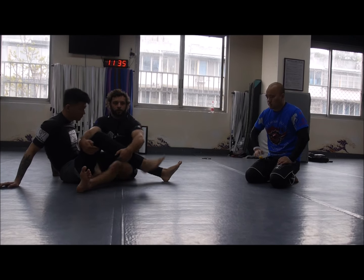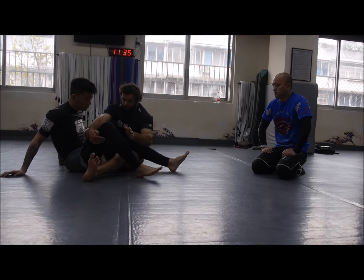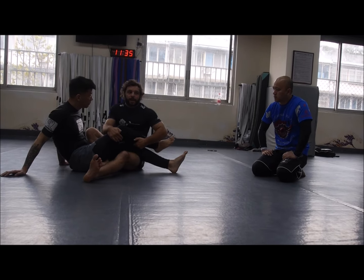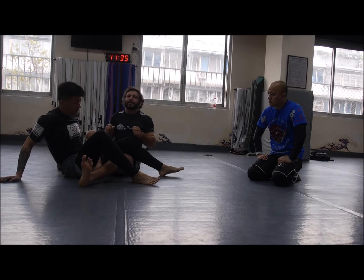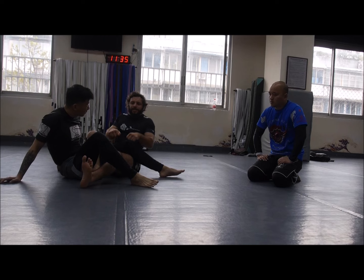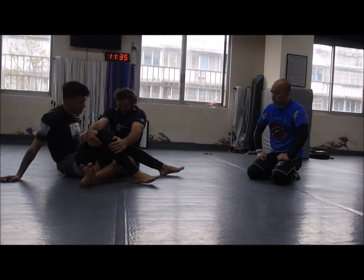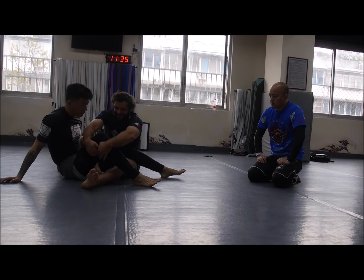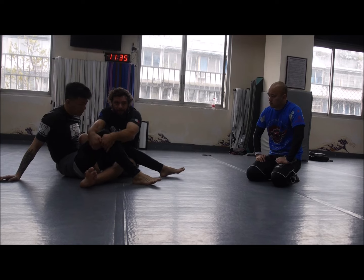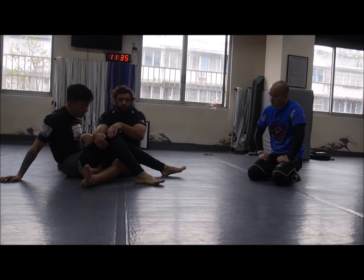Now this is what you don't want to do. Don't try to do this. When you do this, you might get it, but it's also gonna tire your back out. He's pulling against you, you're pulling against him, it's energy consuming. Don't use your hands to force it, right? It takes a lot of energy, right? Hopefully my facial expression shows it. So what I really wanna do is this. All I'm doing is changing with the knee points.